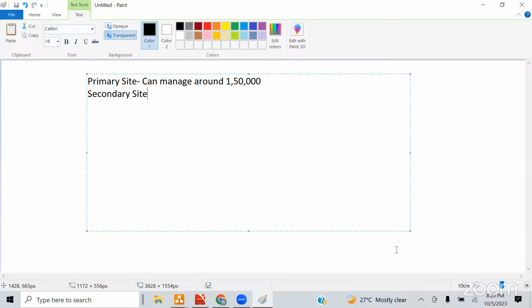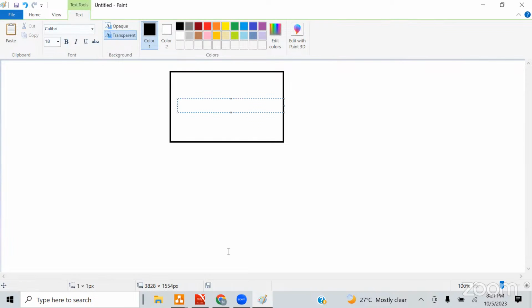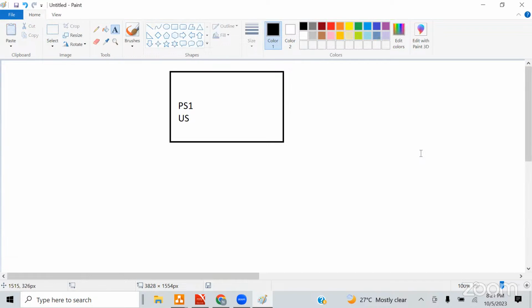Right? Let me draw a diagram. Let's say this is my primary site, and I'm going to name it as PS1. Okay, and this is available in US. Now what I'm doing is I am configuring other secondary sites also.